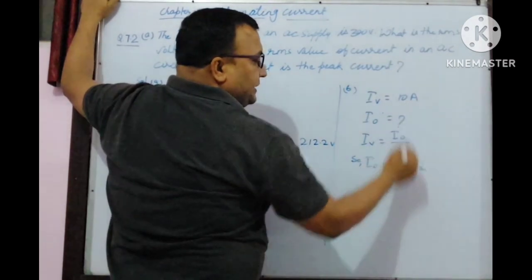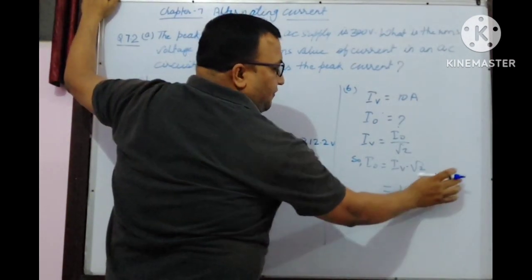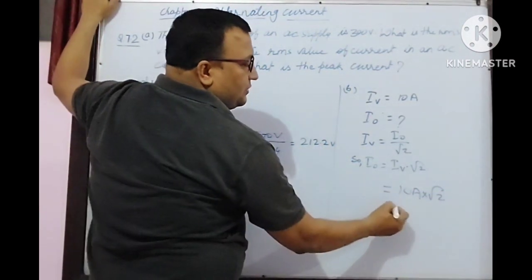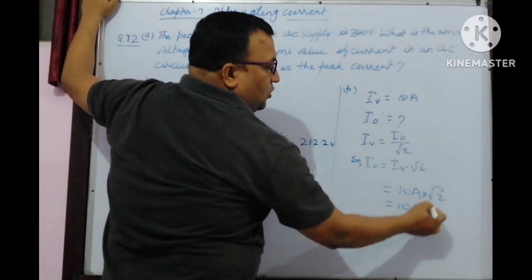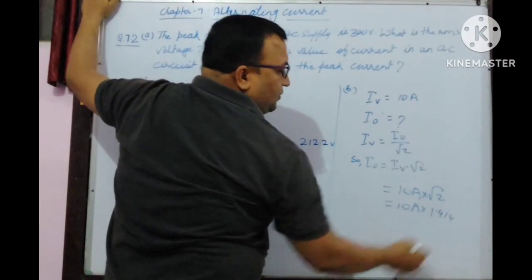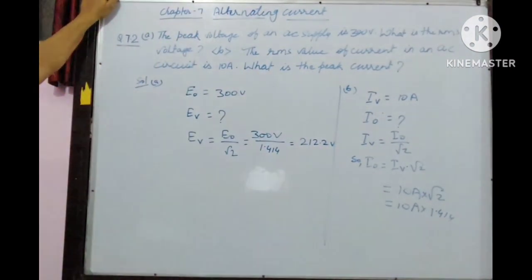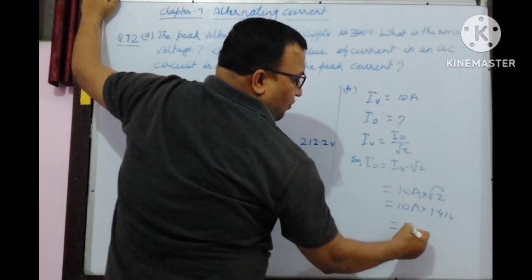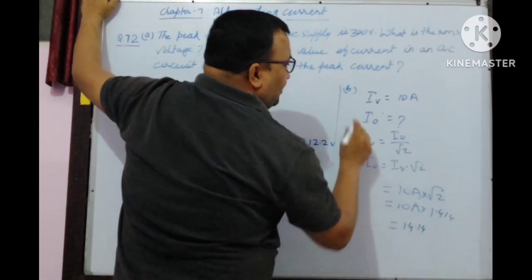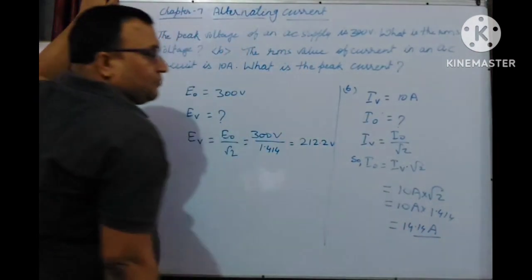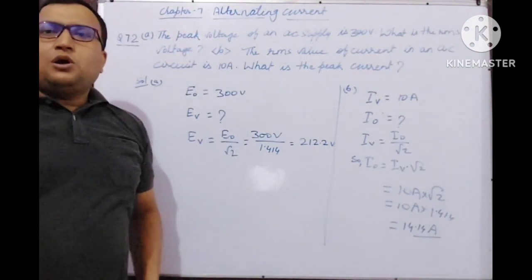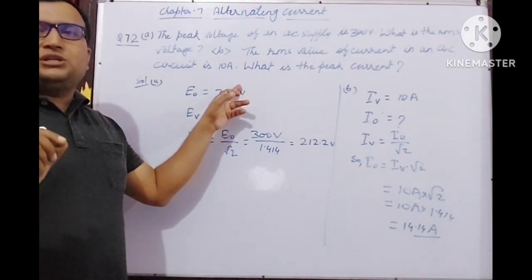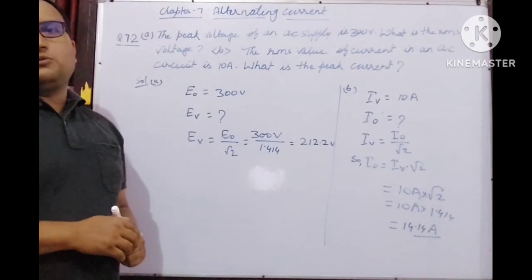Put the value 10. First we are going to put the value 10 ampere into root 2. 10 ampere into root 2 value is 1.414. Okay. When you are going to multiply this, you will get the result. That result is what? 14.14, and the unit of this one is ampere. So both the question what you observe? Honestly, if you ask me, both the question, what is that? A very simple explanation is there. This question you can solve by using the formula.